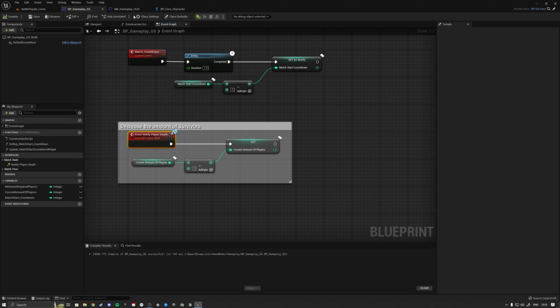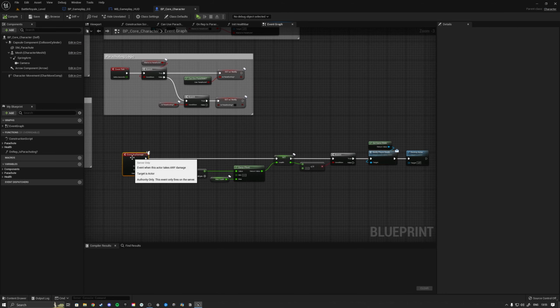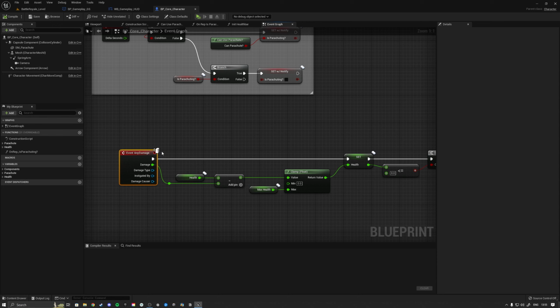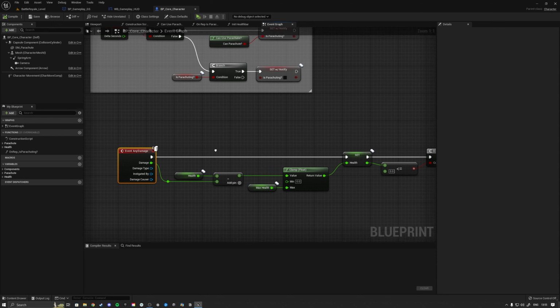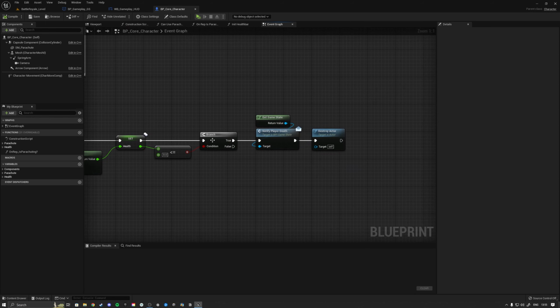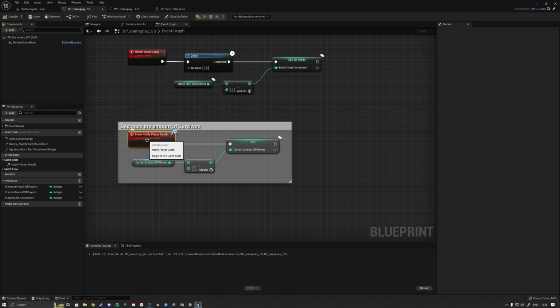Well, first of all, we know that the event for receiving any damage occurs on the server. It also displays it here with the icon. I explained this all in the last video if you haven't seen it. So basically your damage comes in here. If you hit 0, you notify the game state that you die, you actually remove yourself as an actor and actually die. So if we are still on the server here, then here on the game state, this also executes all on the server. So first of all, the server subtracts one of the current amount of players, and then we just want to notify everybody.